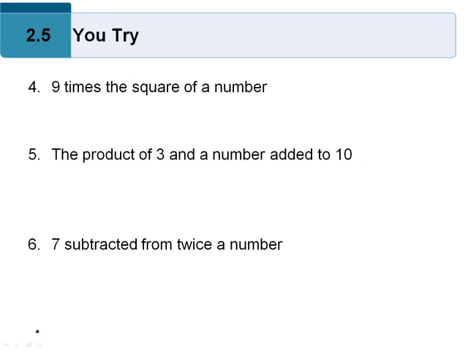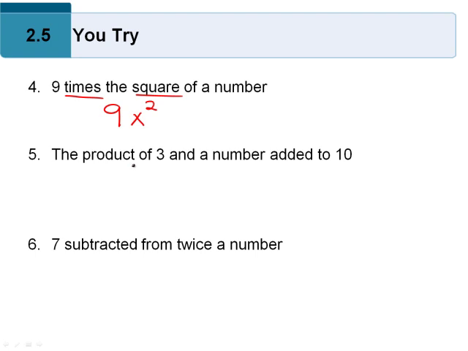All right, number 4. 9 times the square of a number. So we have times, and we also have square. It's the first time we've seen one with a power. Okay? So we want to multiply 9 times the square of a number. So if we let our number be x, then the square of that number would be x squared. So 9x squared. Okay? And you don't need any extra parentheses or multiplication dots or anything. Just keep it very simple.